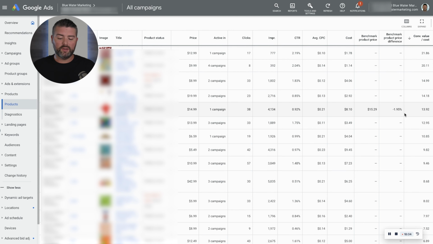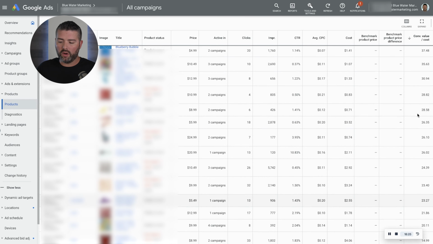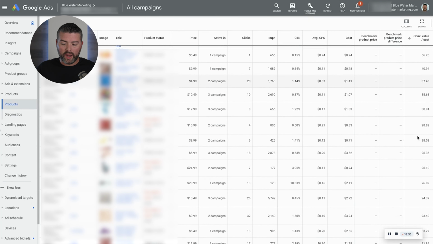We're going to have to continue to keep an eye on these, but that is how you effectively set up a shopping campaign based on ad groups that are funneling out traffic based on a manual cost per click bidding strategy, which then in turn, once we identify some of these 14x ROAS, 13x, 10x, 11x, 14, 20, 22, 24, all the way up to a 41x ROAS.